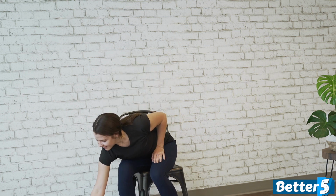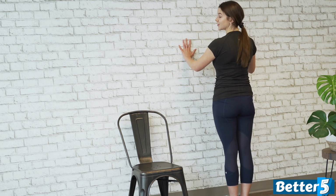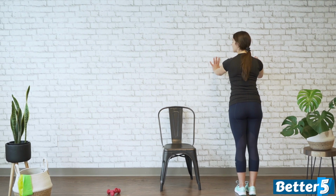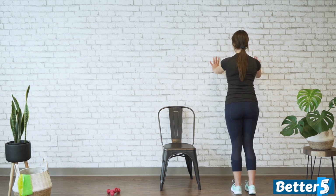Alrighty, you can put your weights down beside you, and next we're gonna do a wall push-up. In the wall push-up, you wanna be facing the wall, have your hands as if you're grabbing your overalls. That's the placement under your shoulders where you want to be. Step away from the wall till you feel like you're going to get a challenge. The further you step back, the more challenge it will be on your arms.